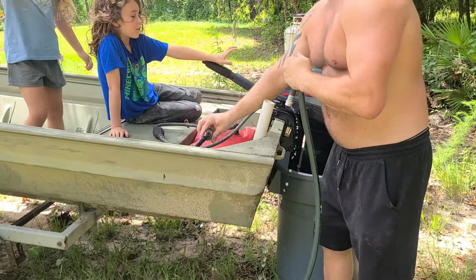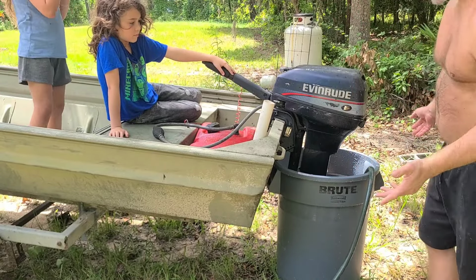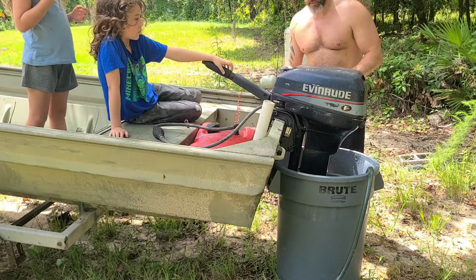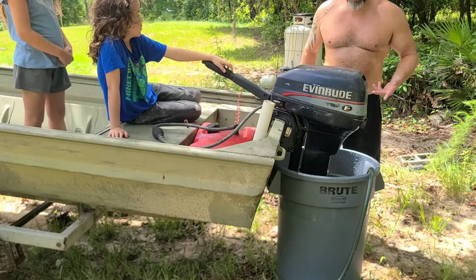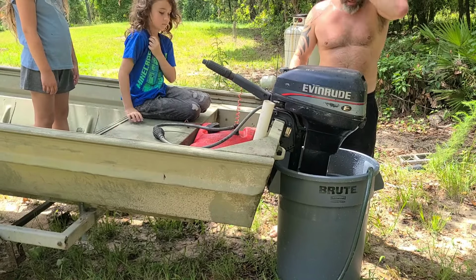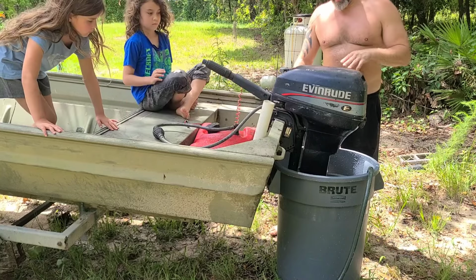Dad, what? Well, the engine is great. I do want to get a new prop on the bottom because that one's been dinged up on some oyster shells or whatever. It was like that when I got it. It's got some nicks and dings in it. I could just try to grind it out and smooth it out, but a new one makes a big difference.